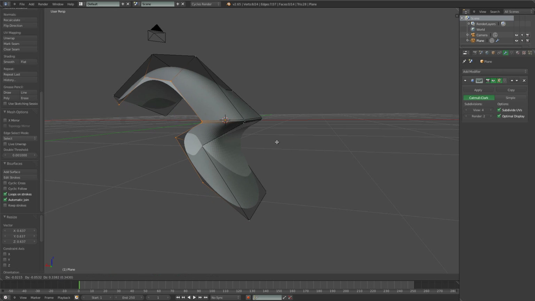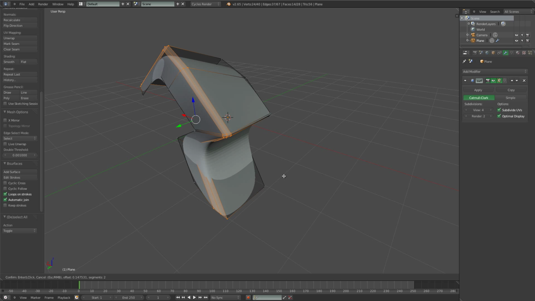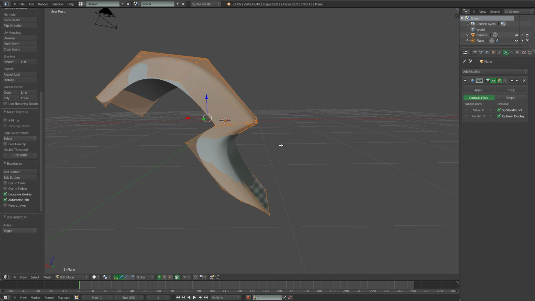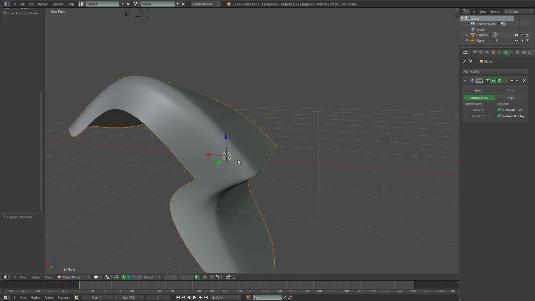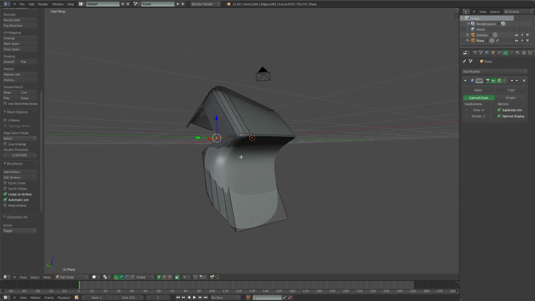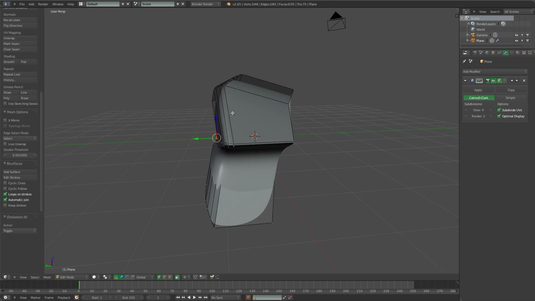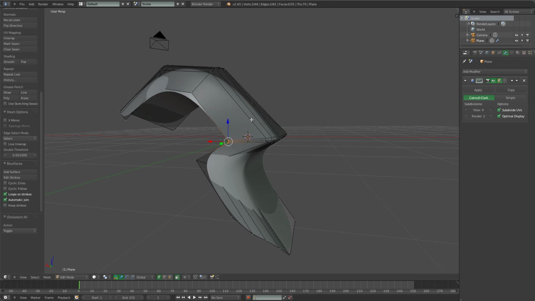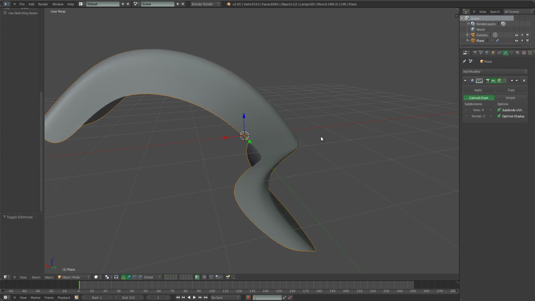It's not just with single edges either. If you have a part that's rolling across here, you can insert one right there, and you can even control how tight you want that to be and how many segments are on there. And it just creates this amazing hard surface look. I could not get this sort of thing even if I wanted to with inserting edge loops, because it's so precise and so clean to make, and it doesn't take any time either, which I just found amazing, and I hope that you'll enjoy it too.